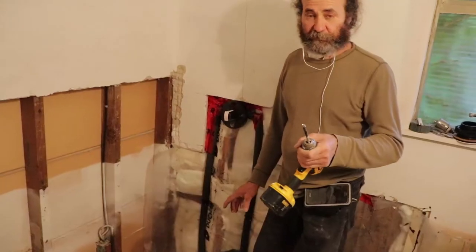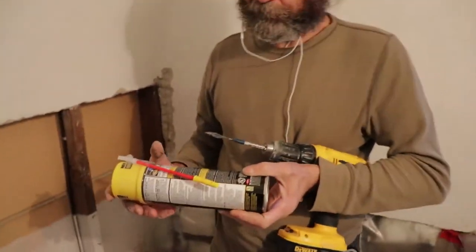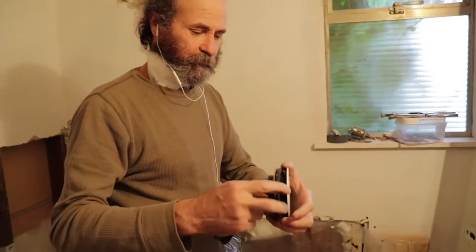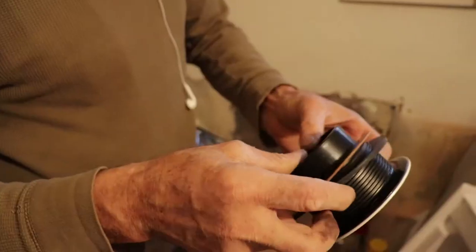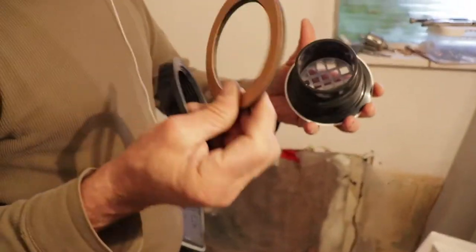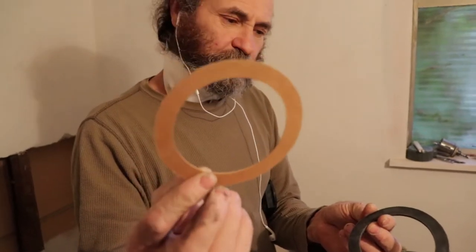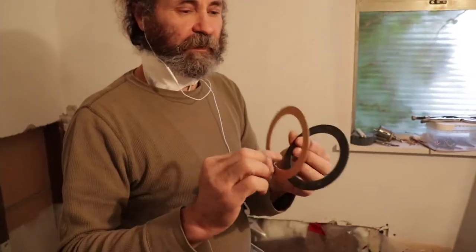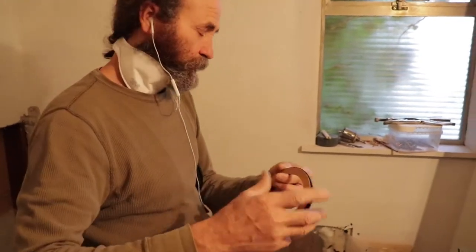I just made a 5/8 hole here in the floor — it's big enough for the nozzle of the spray can to fit and twist a little bit, this will work good. Now I'm here with the shower drain — just a regular drain. You can see it has a rubber gasket and a paper gasket. The paper gasket is important — if you don't use it, when you tighten up the drain it can cause warping. This ensures it runs smooth and you can tighten it with no problem.